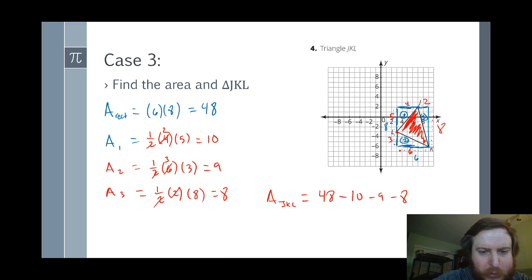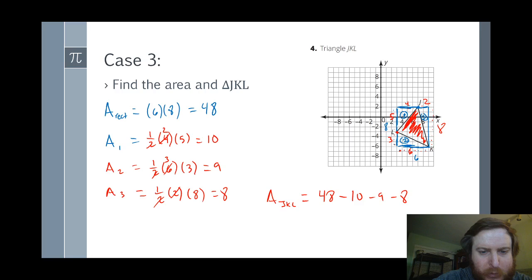Okay. Now, this one did not ask us for perimeter, but had it asked us for perimeter, we would then need to do a squared plus b squared equals c squared. We've already set up these triangles. So we haven't done a squared plus b squared equals c squared, but we know we have 4 and 5. So we can do 4 squared plus 5 squared equals c squared to get that side. Then 2 squared plus 8 squared equals c squared to get that side. And 3 squared plus 6 squared equals c squared to get that side. And then we would add up all 3 of those c's. All right, so there's that one.